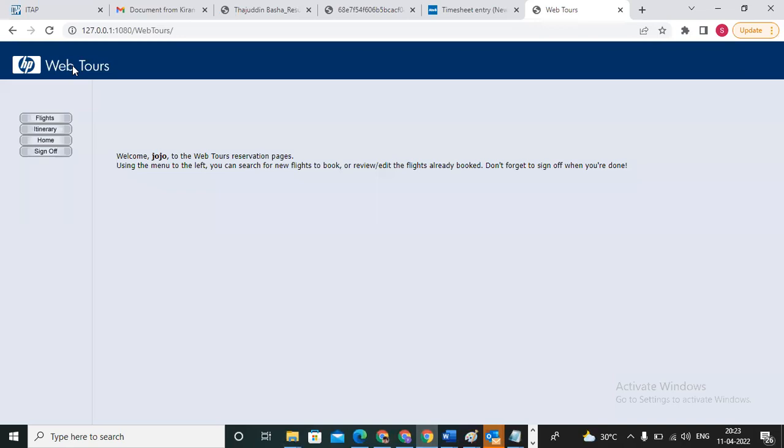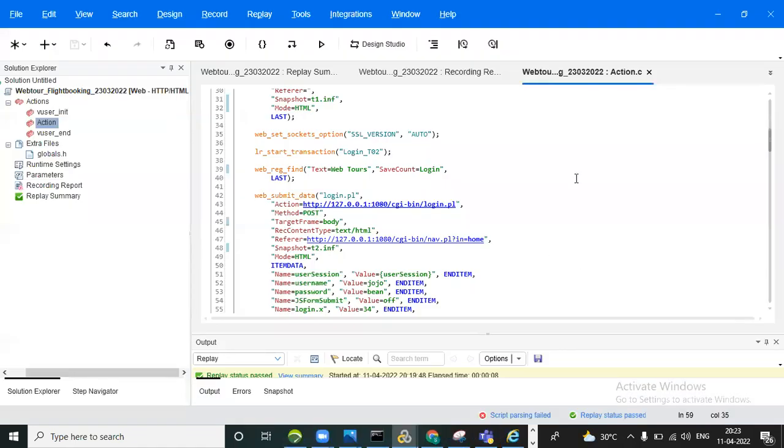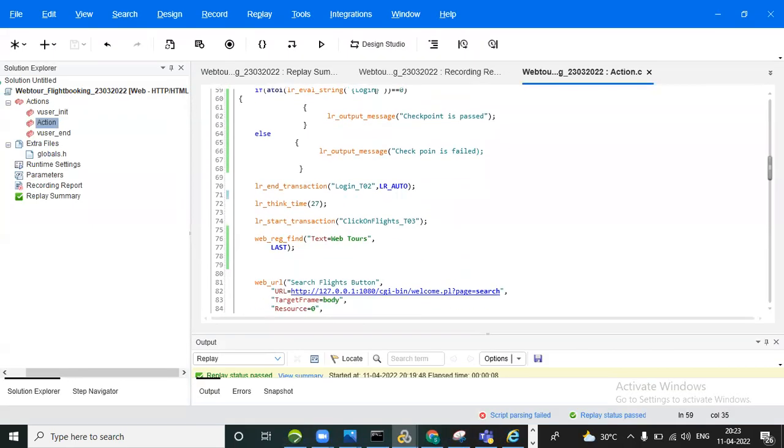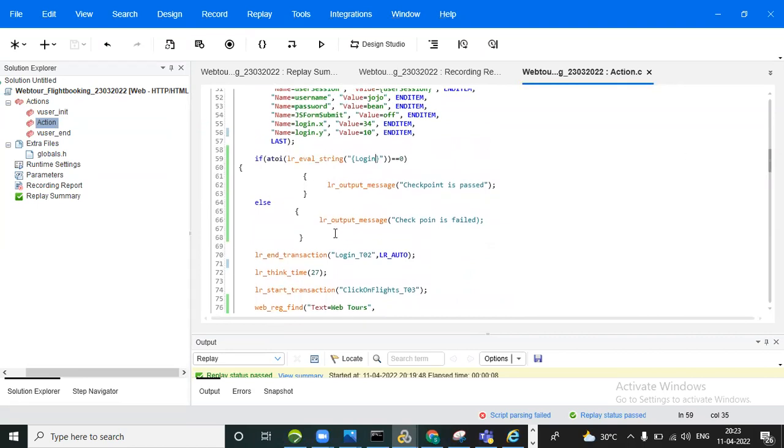It will be there one time, and one time is also a checkpoint pass. If the text count is equal to 0, it is saved in save count, so what will happen is you will get the checkpoint as failed. So just for the condition purpose we are writing the if-else condition.